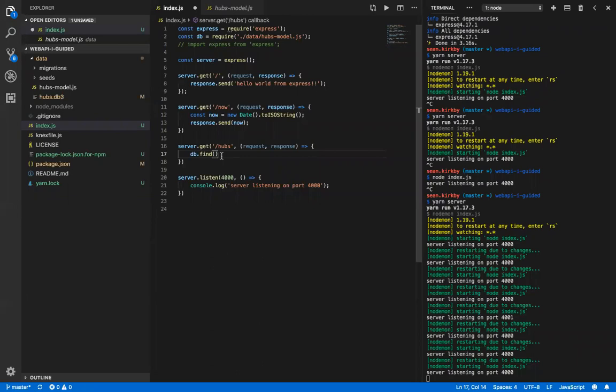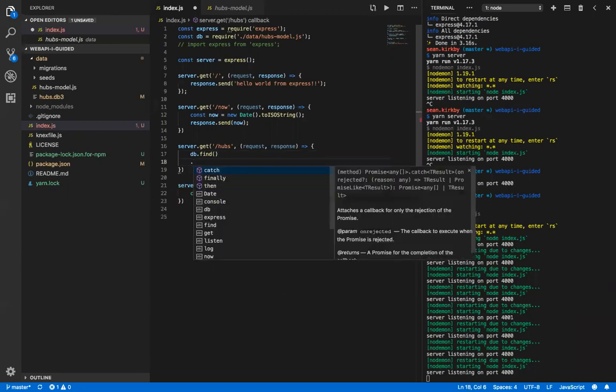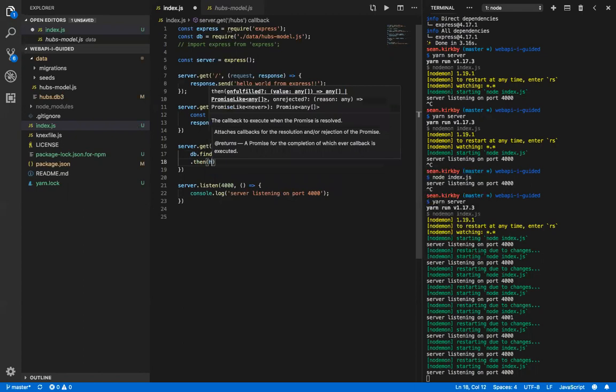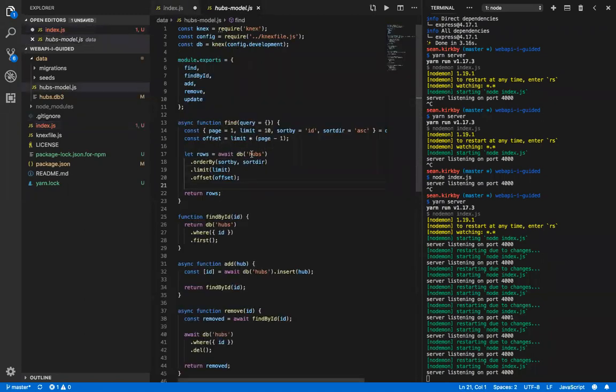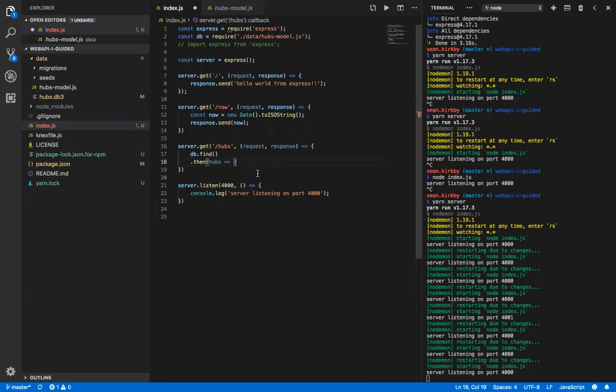What that allows us to do is execute the find method, and then we can specify a then clause and a catch clause. So what should get returned if there's not an error is a list of hubs, right? If we don't pass in any query information, we're just saying return all of the data that the find method will return. If we look at hubs model, the find method automatically uses the hubs table in the database, so we don't even have to specify that. So just by calling find with no parameters, it's going to return everything that's in hubs.